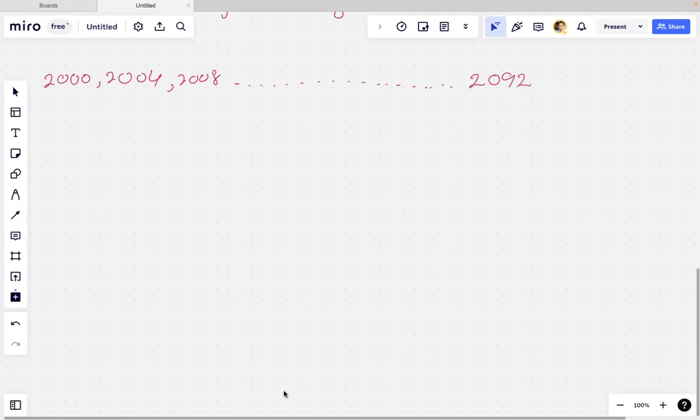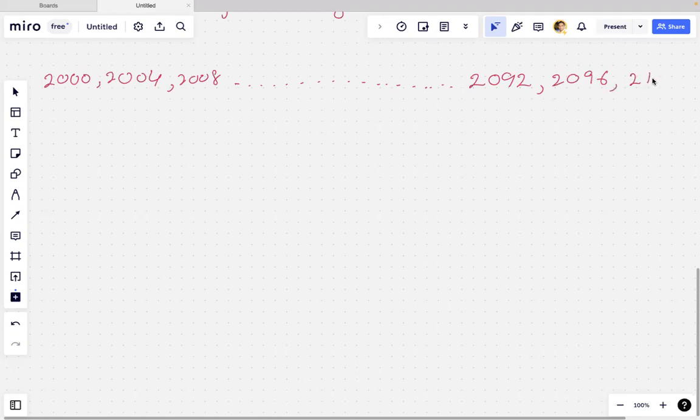Is it a leap year? Yes, because 2092 is divisible by 4. Therefore, we say it is a leap year. 2096, is it a leap year? Yes, 2096 is also divisible by 4. It is a leap year.